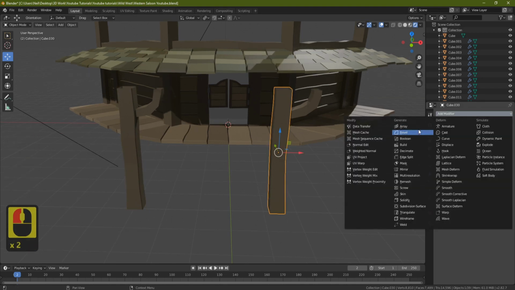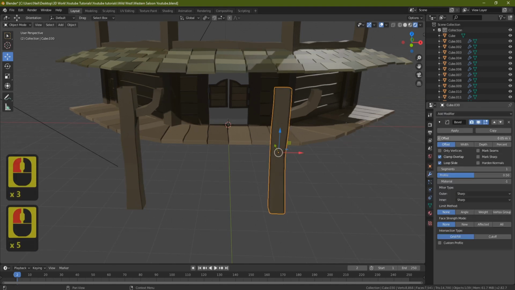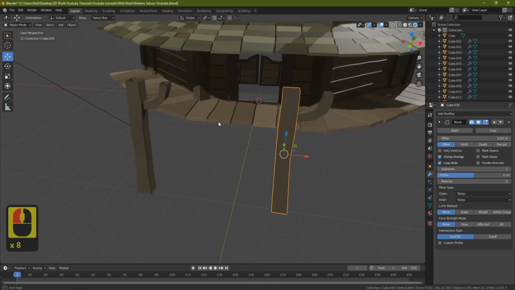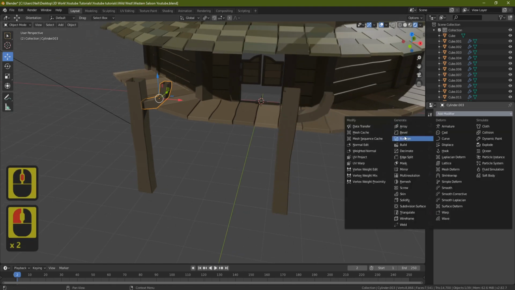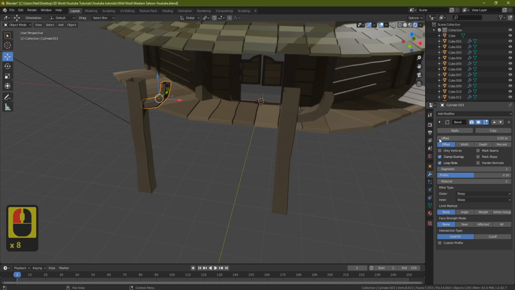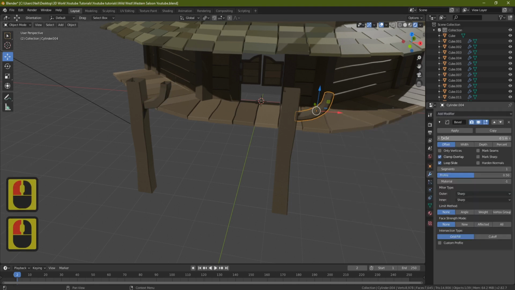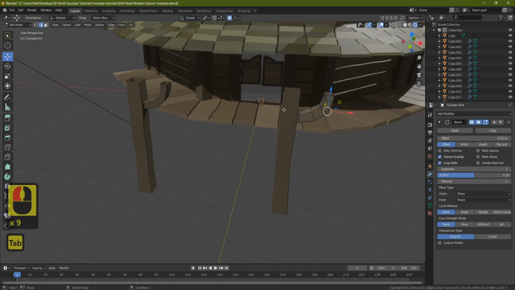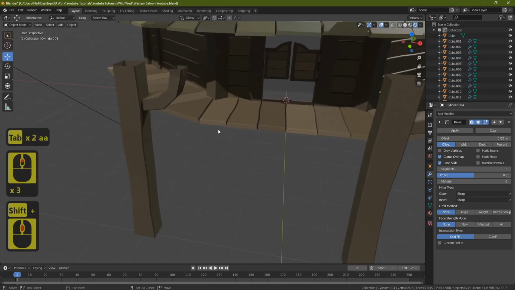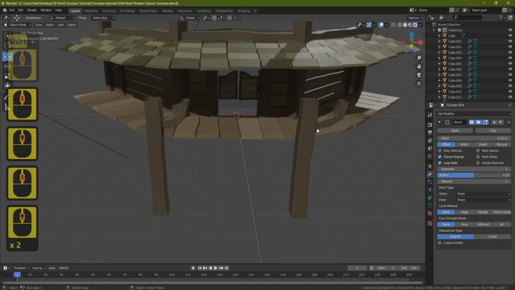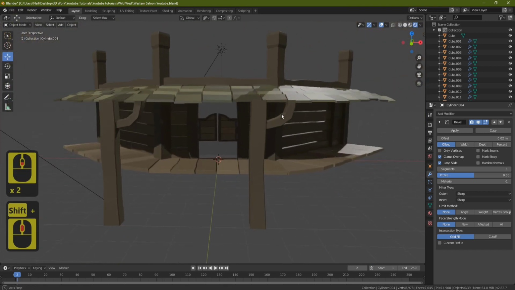Let's do the same on this one. 0.2. And then this one. And 0.2. Okay, press tab, double tap the A, and now just have a look round and make sure that you're happy with how they look.